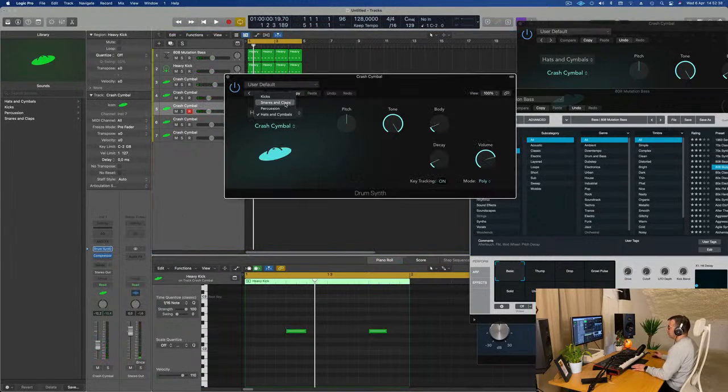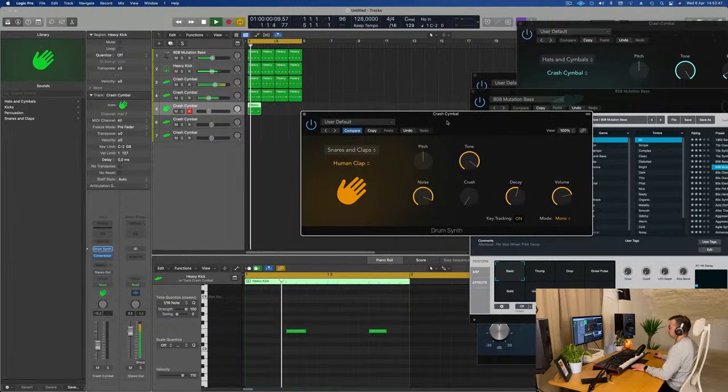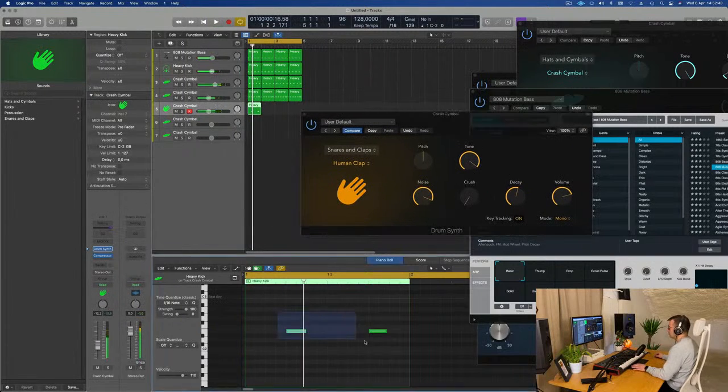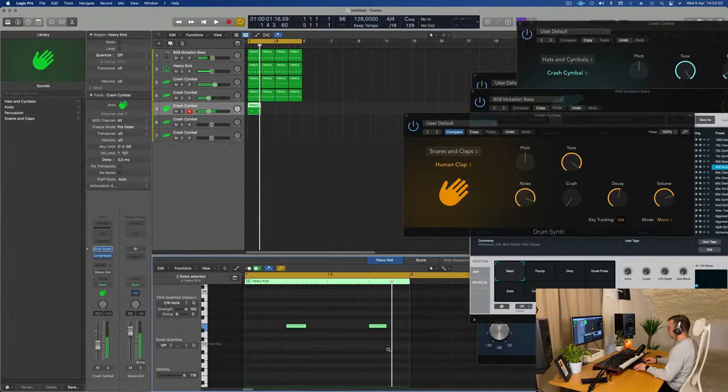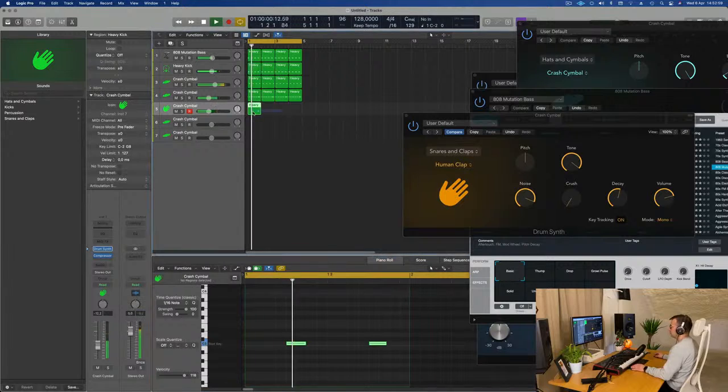However, I'm gonna go in there and do a clappy kind of thing, gritty snare, sidekick, human clap. Let's see if it's gonna clap. A bit too low. Not a big fan, somehow the tone doesn't speak to me. Better there.